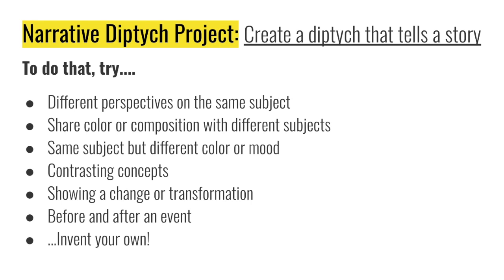You can use the same subject in each artwork, but use a different color or mood. You could do contrasting concepts in each half. You could show a change or a transformation from one half to the next. Each half could be before or after an event, or you can just come up with your own relationship between the two halves of your diptych.